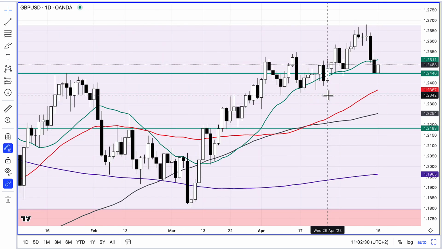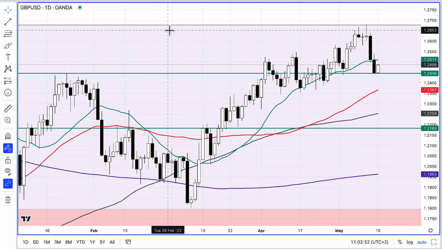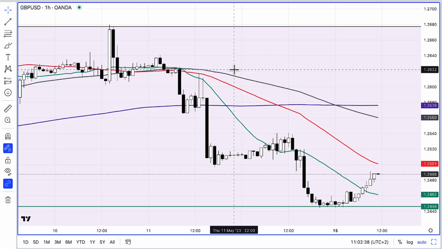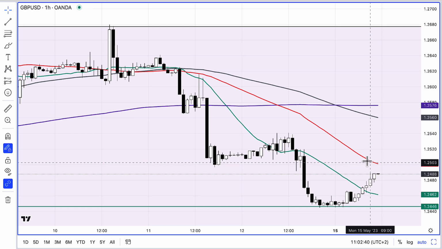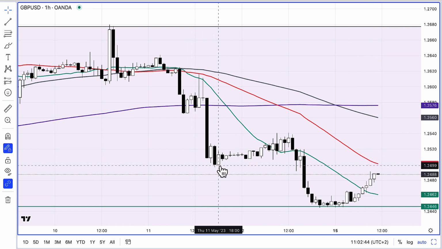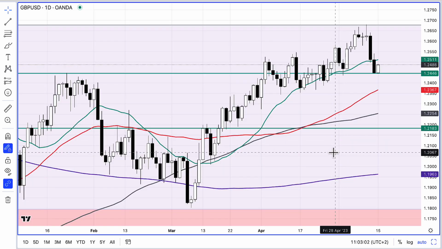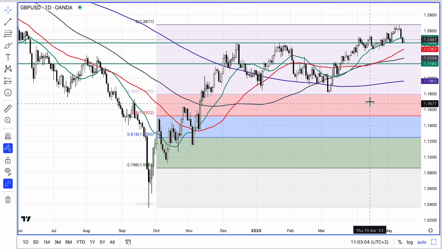On the day chart, it's kind of just retracing back higher after Friday's collapse. And if we look at the hour chart, you can see we're just moving up. We've got some resistance above us at the 50-day moving average and this area here. So perhaps we can get up to 1.25 thereabouts, probably 1.25, a good area to short the pound against the US dollar. So let's try and aim for that, for a short area, and then moving down into those areas that I had on the chart on the major support levels down at 1.18.